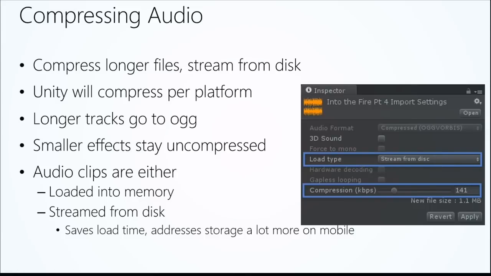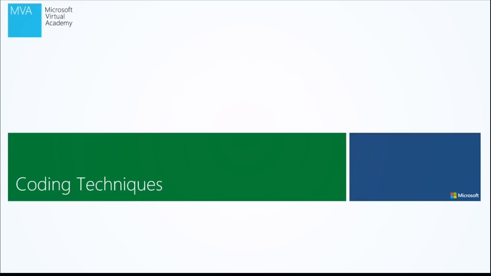Like Matt said, you want to keep these clips to a lower length, loop them, and then switch in and out other clips to mix it up a little bit, right? Absolutely. All right, let's talk about coding techniques next. So in Unity, you can do all sorts of coding optimizations.